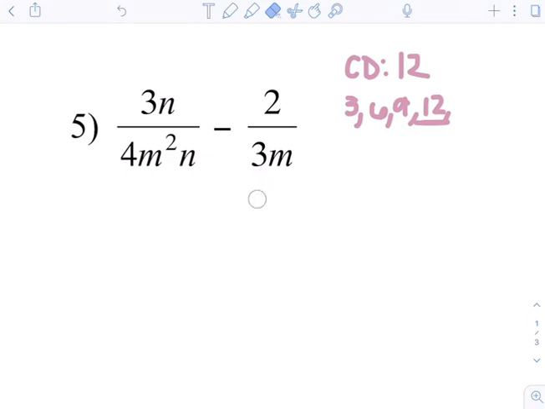Okay, and then I'm going to look at my variables. So my variables can't become smaller. So if this is m squared, I need an m squared over here. Okay, so the common denominator between the m's is going to be m squared. So when you're finding the common denominator between variables, you pick the bigger exponent of the two. Okay, so between 2 and 1, 2 is the bigger one. It's got to be m squared. And this one also has an n, which means my common denominator also needs an n. Okay, you're kind of just filling in the gaps. What is one missing that the other one has?